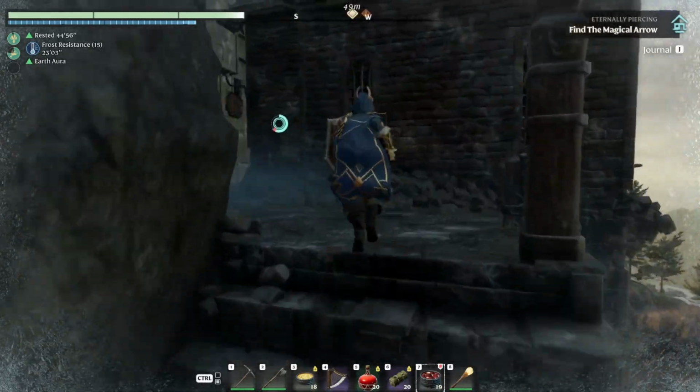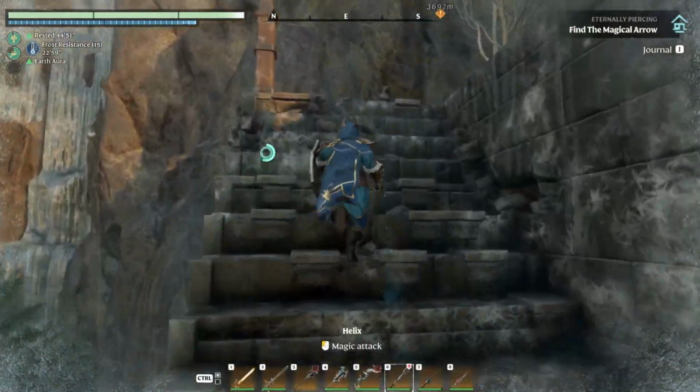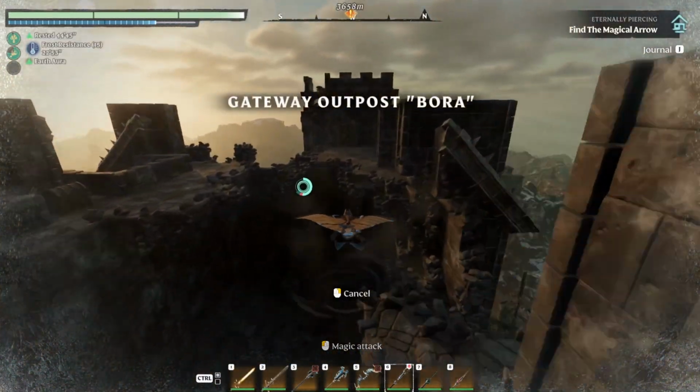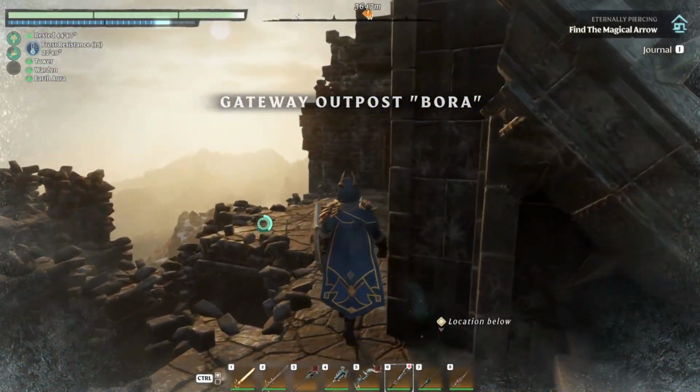You go up the stairs, all the way, 2 flights of stairs. There's house number 1, but it's not in there. You go up another flight of stairs. And now I'm going to show you 2 ways to get into this. I'm going to show you the most difficult one, which I kind of botched a bit, but hey, it was fun. I love gliding around and doing silly things.